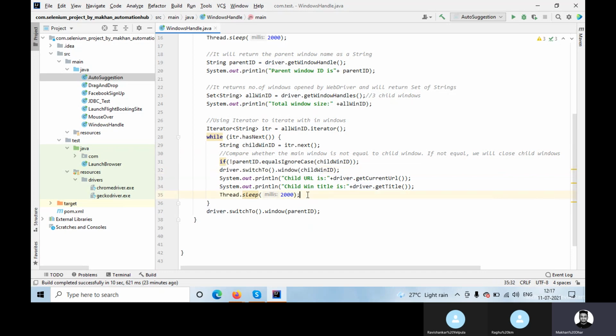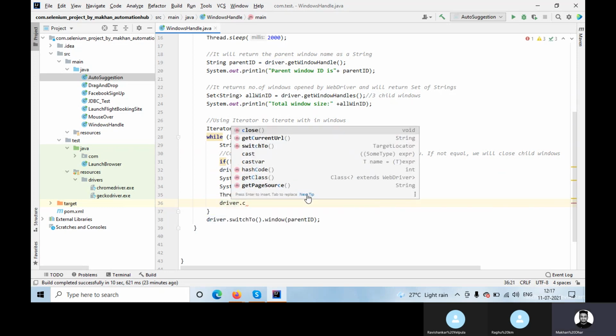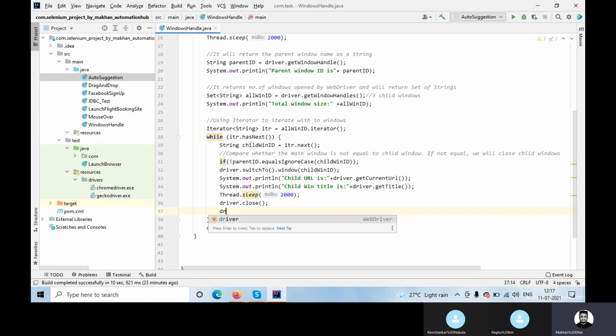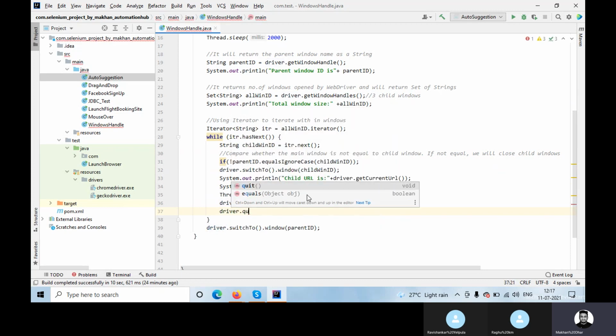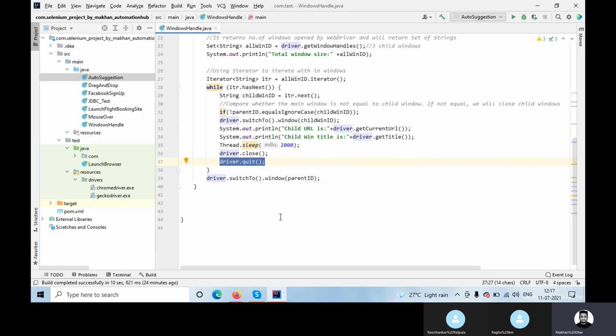Okay, so for that we have to use close, because obviously if you don't close it, it stays open. Now see the difference between driver.close and driver.quit. Basically, driver.quit we use once you are done with your execution, at the end of the story, meaning the automation, you are done with all the test cases, the execution is done, then we use quit. This is the actual use of quit.